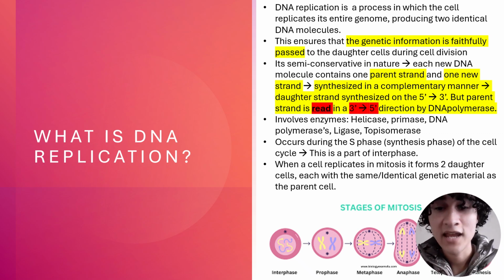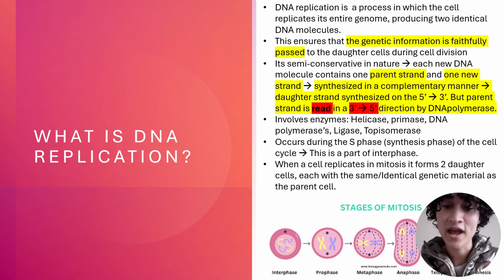So one DNA helix produces two daughter helices. Now it's said to be semi-conservative in nature, and this means that each of those polynucleotide strands in the original DNA helix will create two daughter helices. Those two parent strands will be used as a template for our daughter helices to be formed. So each of the new identical daughter helices contains one strand from the parent and one new daughter strand. That speaks to its semi-conservative nature.